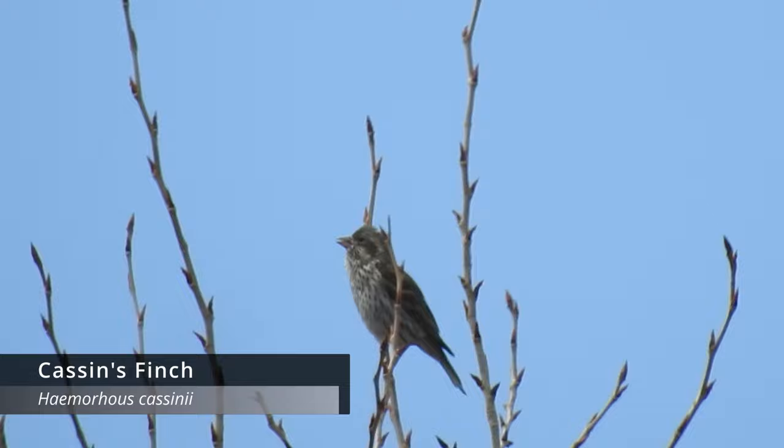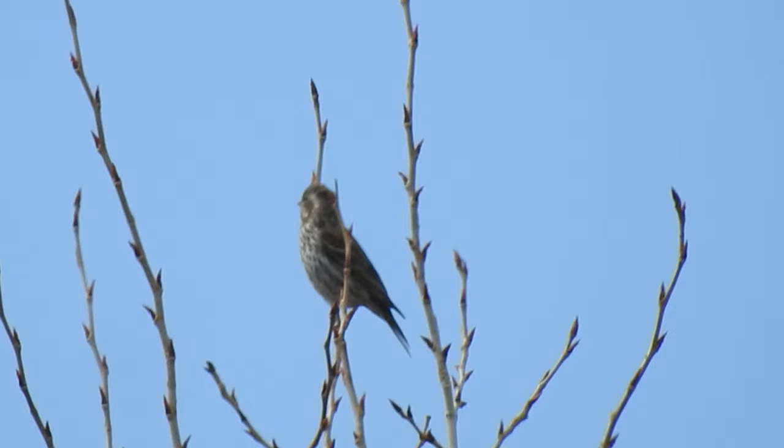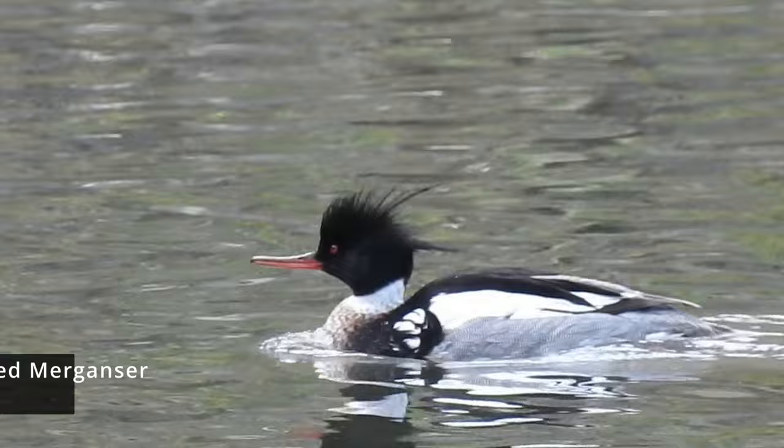Finishing up at King Nature Park on a good bird — we got a Cassin's finch on camera. I don't see those too often; compared to house finches, Cassin's finches are much more rare, and I've only filmed them once or twice. We're heading over to First Dam real quick. A bird I wasn't expecting — red-breasted merganser! I've never seen one at First Dam, and this is one of the spots I frequent the most. Got good shots of it, super happy about that.